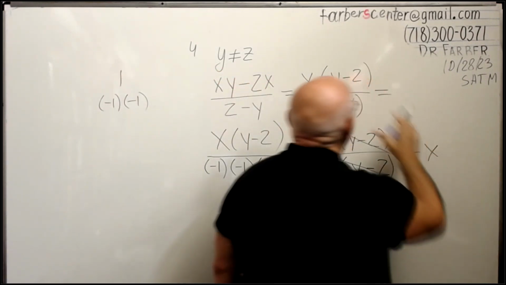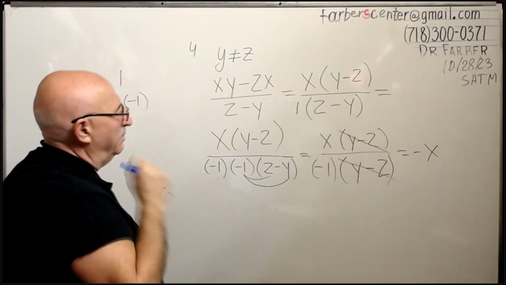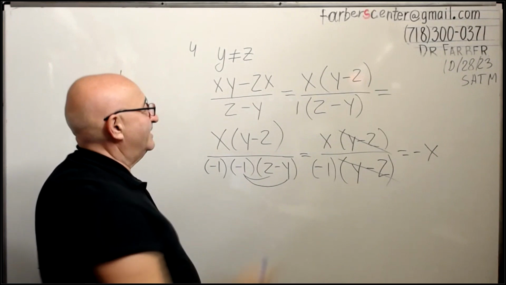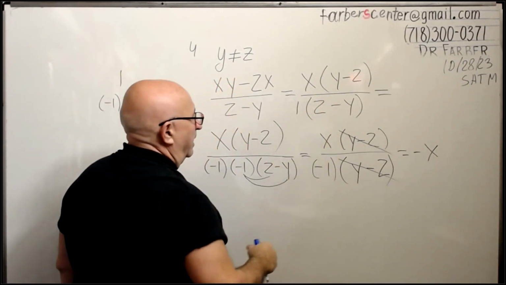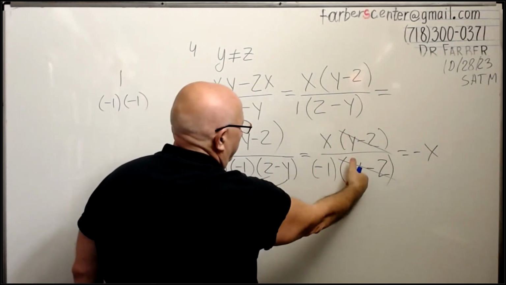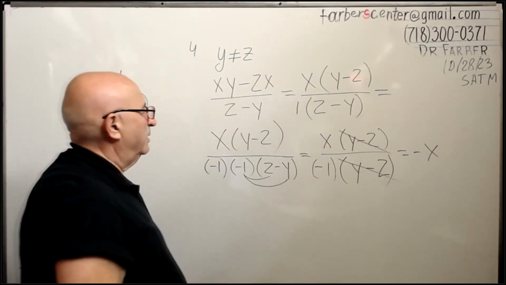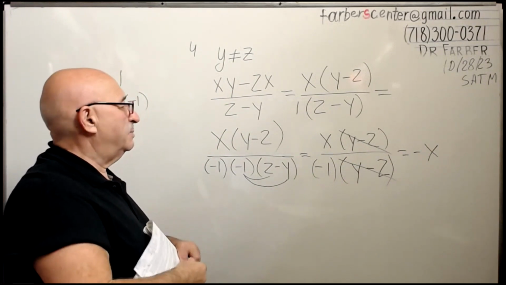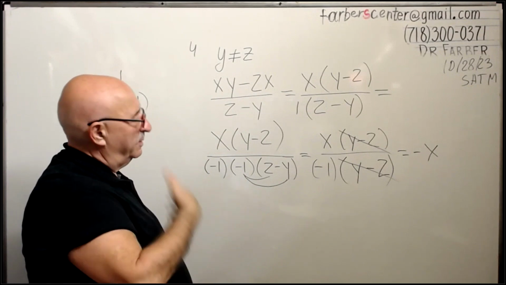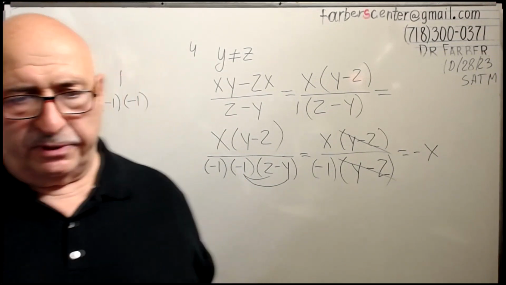Again, when you see something very familiar, you're not supposed to do these steps. But keep in mind, in order to switch the sign, you multiply by negative 1 to change the sign, and after that multiply by negative 1 again. You have experience, so you do it mentally. I never do it like this, but this is only for explanation. Who understands this 100%?